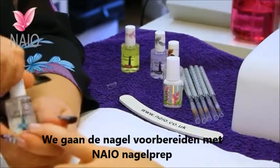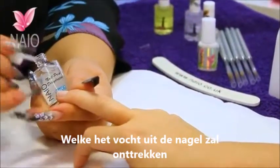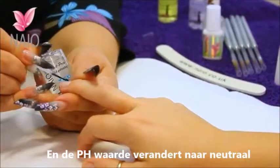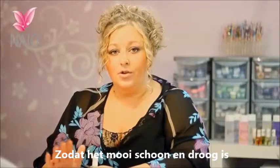We're going to prepare the nail with Nail's nail prep, which is going to dehydrate and cleanse the nail, and it's also going to change it to a pH balance of neutral so that it's nice and clean and dry.